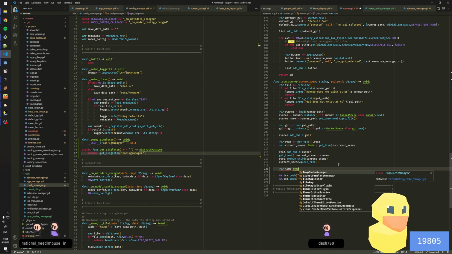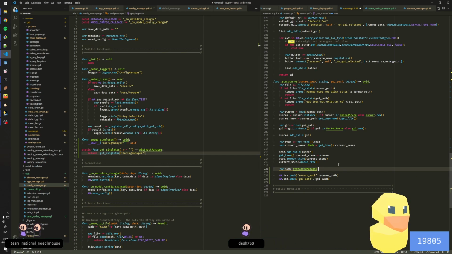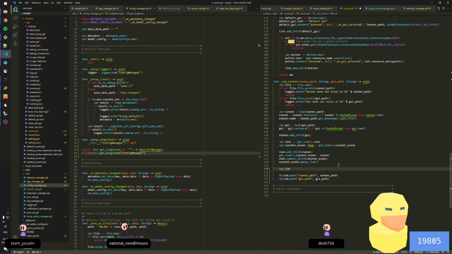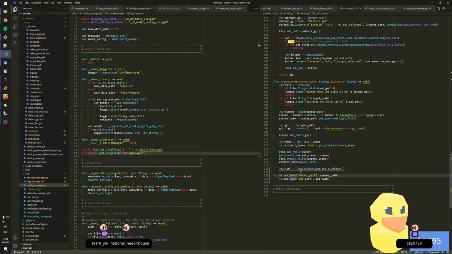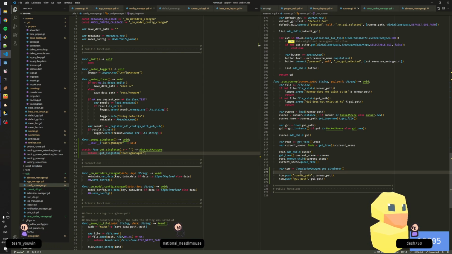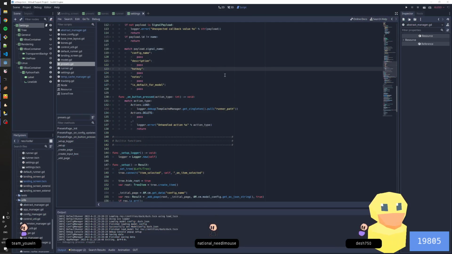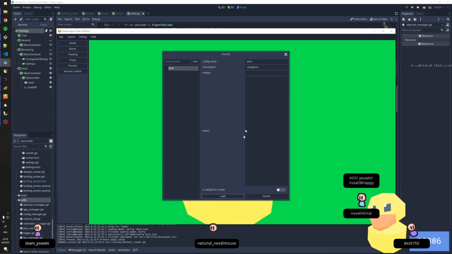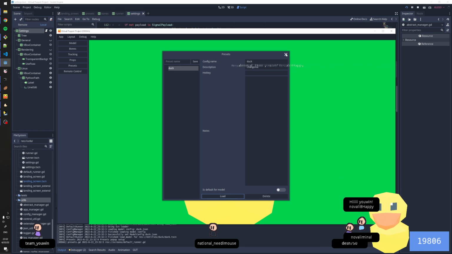TCM temp cache manager is equal to temp cache manager get singleton. Yeah, that'll work. Probably. I don't know. Yeah, look at that.